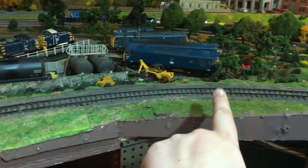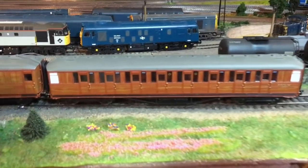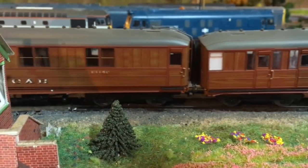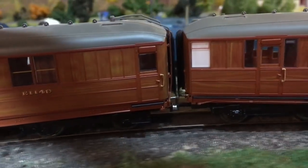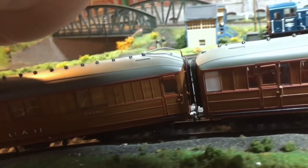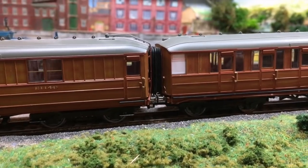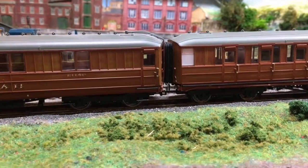This piece of track is quite a challenge. It's on a tight curve and a 4% gradient, so the train will be moving in all manner of different angles, and we can see here, if I push these along, they don't quite buffer lock, but we can see there is a risk on tighter track of that occurring. Elsewhere on this layout I have got some curves where, it's difficult to film, but the coach stock is derailing because of buffer lock, and it's just something to watch out for.